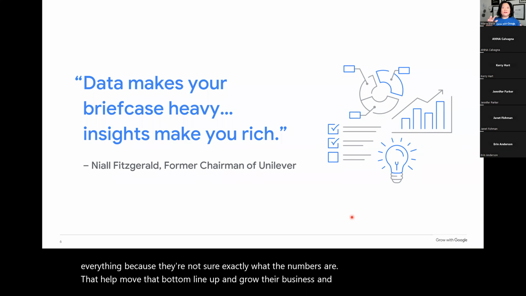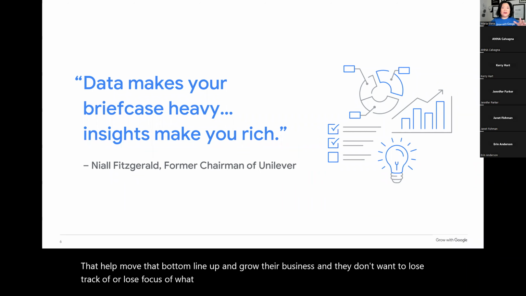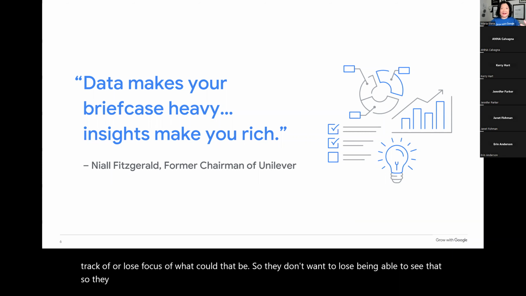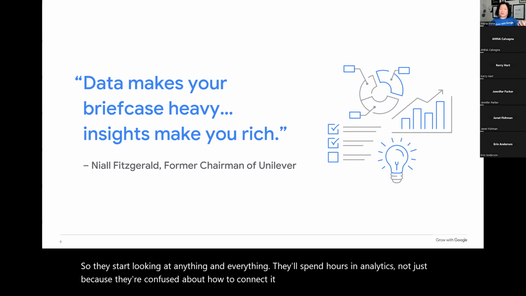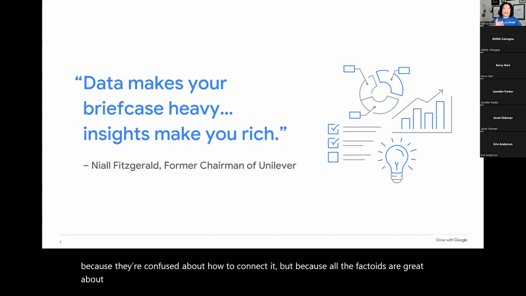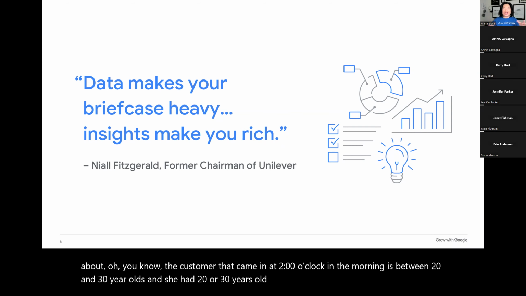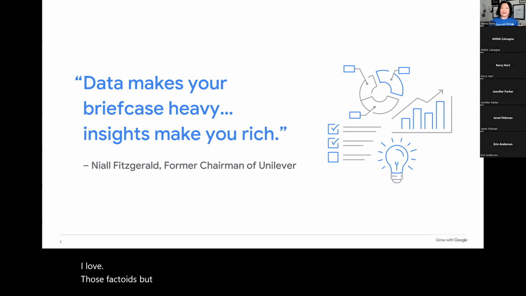And they don't want to lose focus of what that could be, so they don't want to lose being able to see it. So they start looking at anything and everything. They'll spend hours in analytics, not just because they're confused about how to connect it, but because all the factoids are great. Oh, you know, the customer that came in at 2 o'clock in the morning is between 20 and 30 years old, and she has 1 child. She went to college. I love those factoids, but is that what you truly need to know?